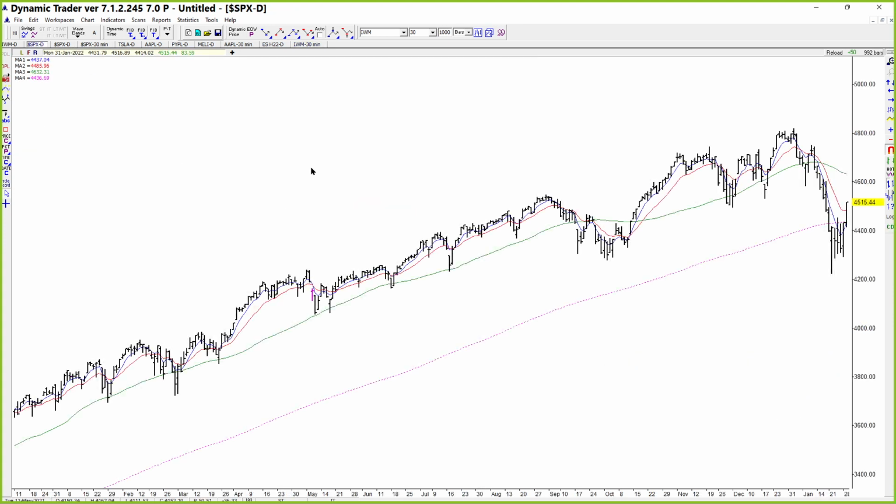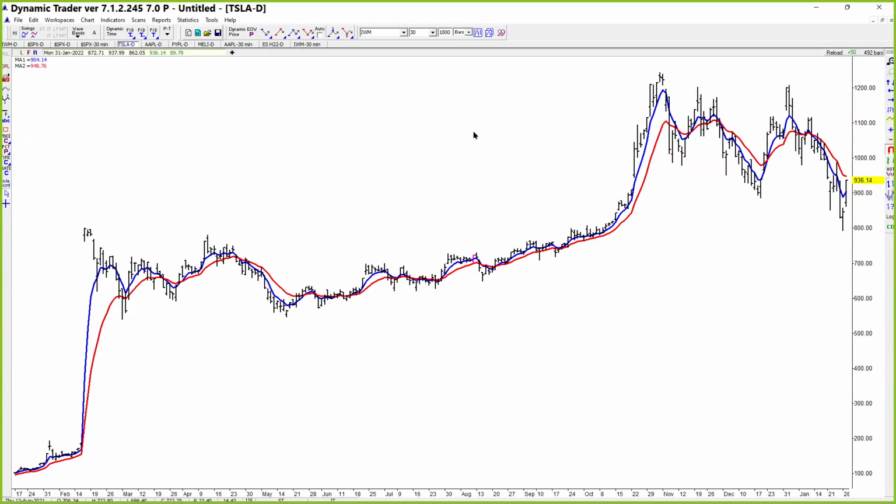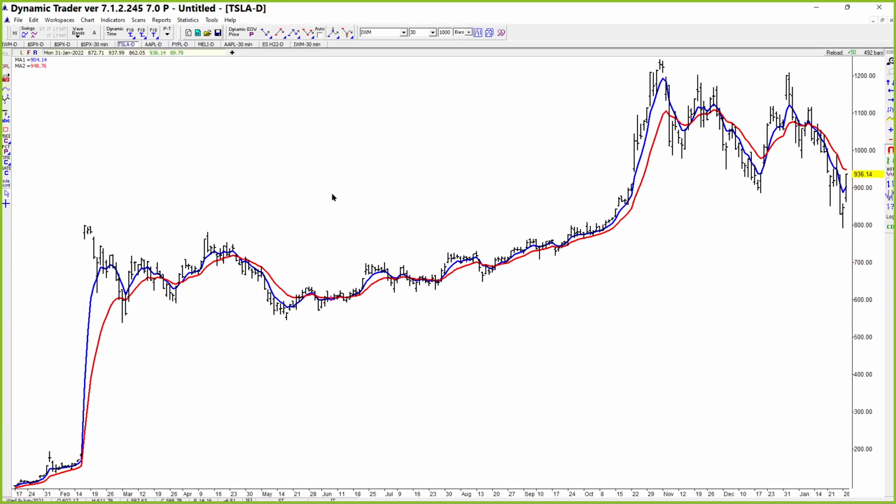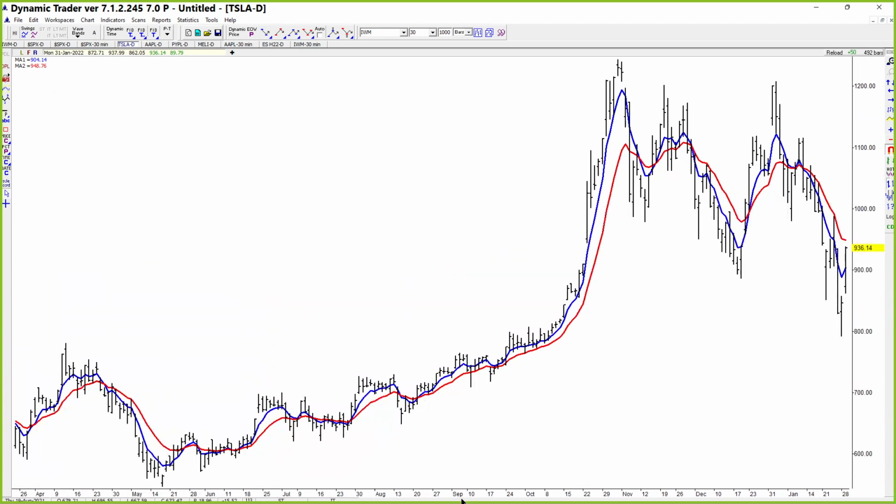Okay, I think I wanted to look at a couple more that have just the 513. So again, this is a daily chart in Tesla. And ideally, you want to have the 513 on the right side. So for example, it would have been extremely helpful to know that you really didn't want to look at the sell side while the 513 was in a buy mode with the 5 above the 13. It works pretty well in something like Tesla.